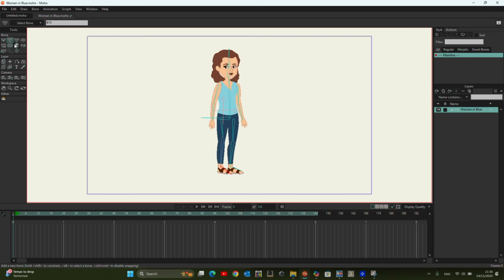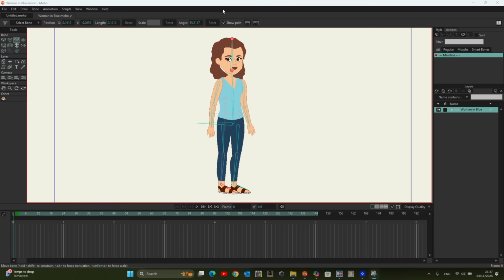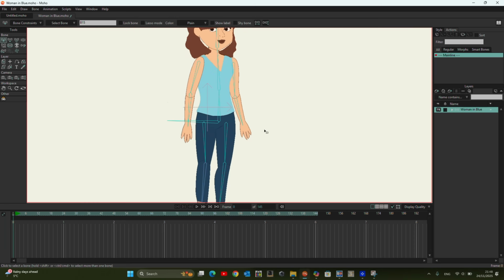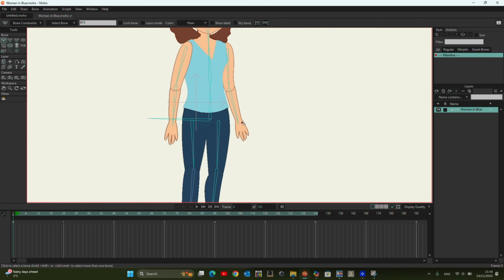Here we have finished adding all the bones. You will notice that we have only added 2 bones for the upper arm and lower arm. This is because we did not draw the hands separately, but you can go on and add 2 additional bones, one for each lower arm. So use the skills we have learned. First, click on the Select Bone tool and select the lower arm bone so that we can link the hand bone to the lower arm. Do the same on the other side.